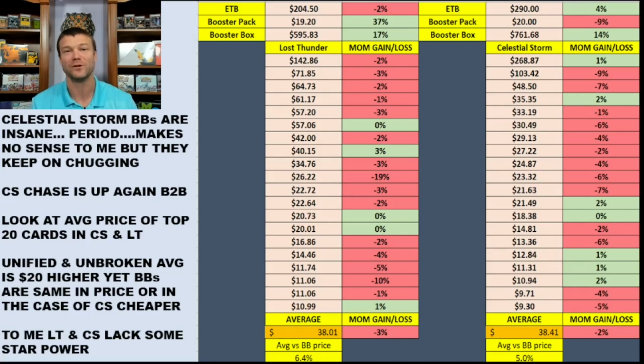And then when you sit back and you look at the card lineup, like, to me, it's just not that great. I'm sorry. Like, I know we got the big chase Trainer there at the top, but it's just not my favorite set, and it's the same thing for Lost Thunder. You look at the booster box price for Lost Thunder, like that's up there with Unified Minds and Unbroken Bonds, and I really like the card lineup in those other two sets even more.